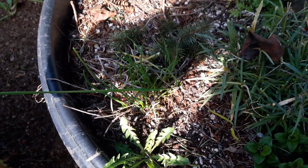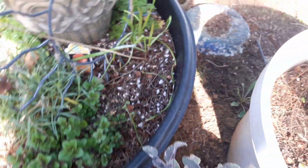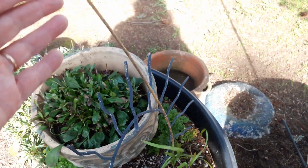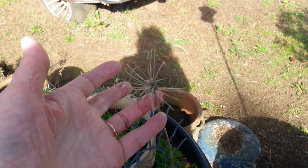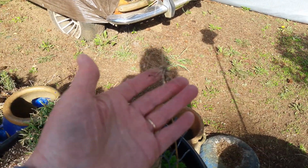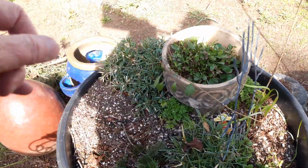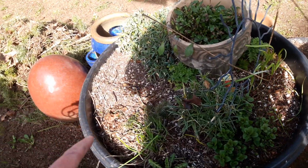Anyway, aside from that, let's see, what else do we have here? We have chives, standard chives, and we've got garlic chives. You can tell garlic chives because of the flat leaves, and they'll produce this big long stalk, and they have these very pretty white flowers, which obviously are not on them right now. I'm trying to focus this thing again. Anyway, we'll show you that when it's up and running. I have a couple of carnations in there. Room for something else. Oh yeah, that's always fun when you've got an empty spot.